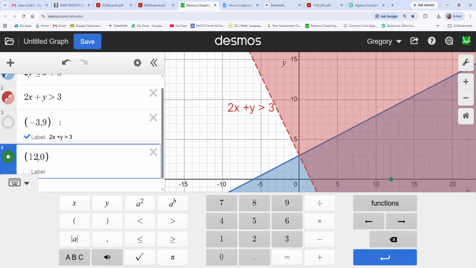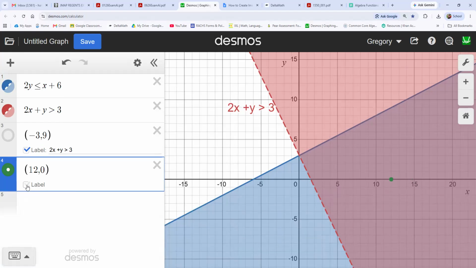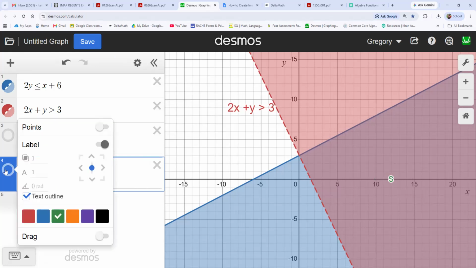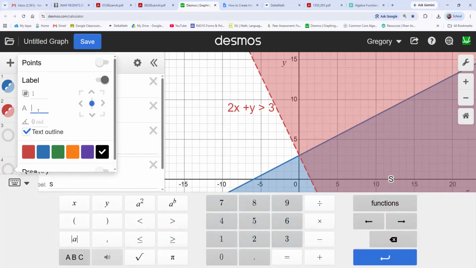Now, same thing as I did before, but now instead of putting an inequality there, I'm just going to put a capital S, okay? And I'm going to make it black. So I click on this and I'm going to choose black. Now, everything is good so far, but I need this S to be much bigger. I want it to be a Superman S in here, so it's clear. So all I'm going to do is start with 10. So it's going to be 10 times bigger.